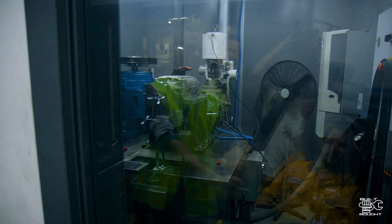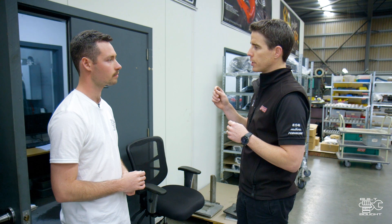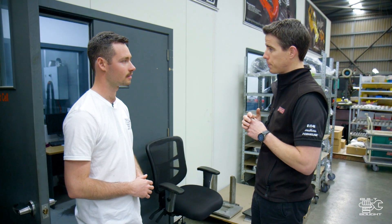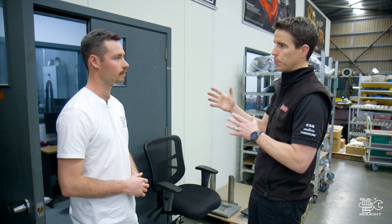I had to ask Heath how long a blower actually spends on the test machine before it goes out the door. Normal production units have a 7 to 10 minute cycle. But for an OEM program or a brand new blower design, they do what's called a 300 hour durability cycle — that's two and a half weeks non-stop, spinning right up to maximum RPM and loading it right up, essentially simulating the full life cycle of the blower on the car.